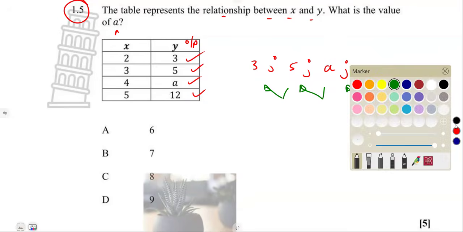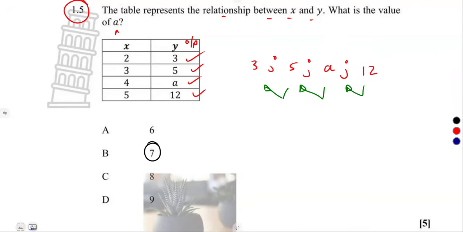All right, let's substitute this one as a 7. We put a 7 here. We do the same. 5 minus 3, that's a 2. 7 minus 5, that's a 2. Then 12 minus 7 is going to give us something else. It's going to give us a 5, which is not what we need. This is a 2. This is a 2. Here there's a 5. So it means this is not a pattern. This is not a sequence at all. It is not forming what we want.